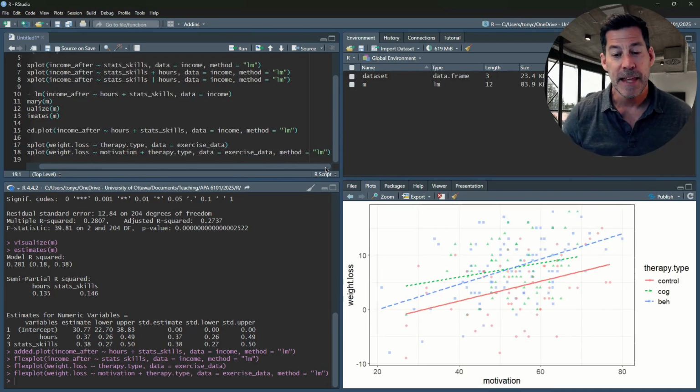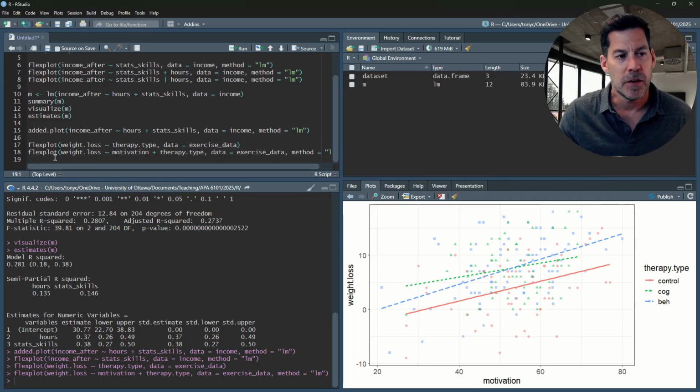And what we can see here is that, yes, indeed, it looks like as motivation goes up, weight loss also goes up. It looks like it's pretty similar across the three groups. So we do want to control for that just to make sure that it's not having an undue influence on our estimates of what the different therapy types did.